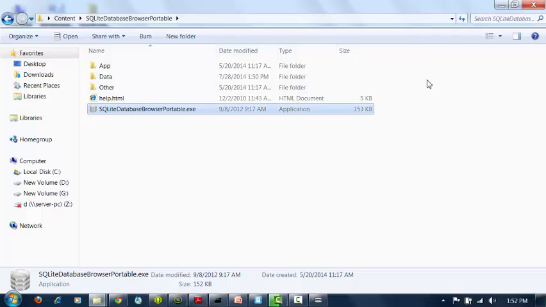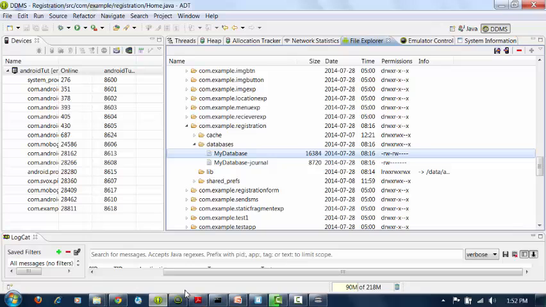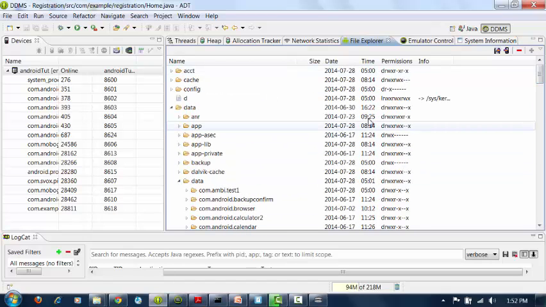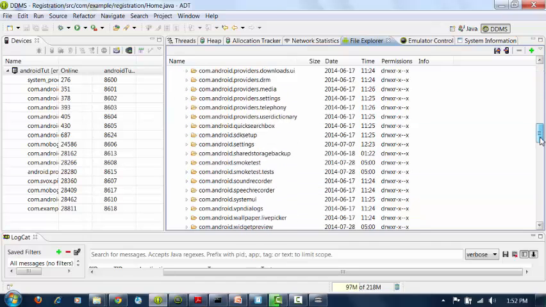Okay, so this is one way. So if you don't have this software, then also you can see the data which is present inside this particular database. Okay, but remember this path, it is inside the emulator, inside the SQLite database, and inside the folder called as data, then inside the data and under your package name.